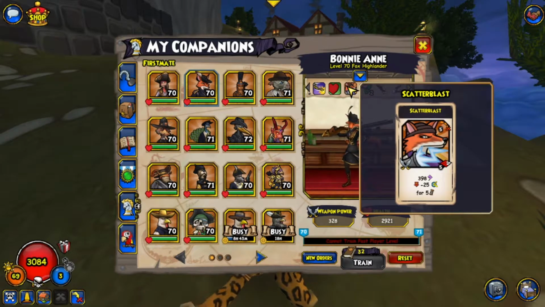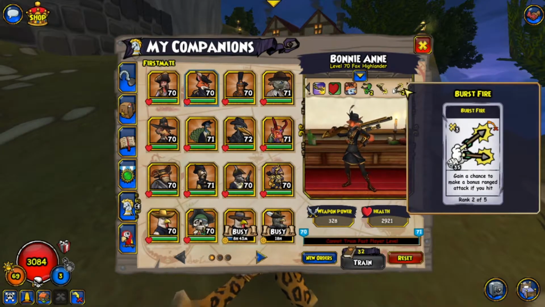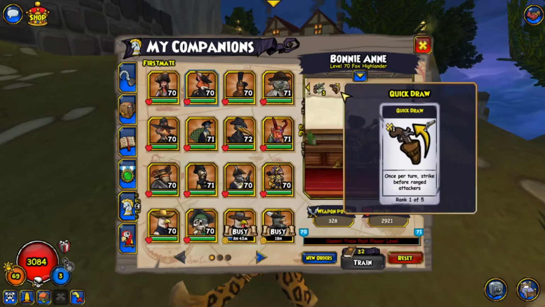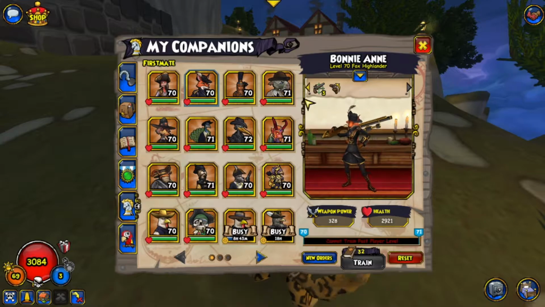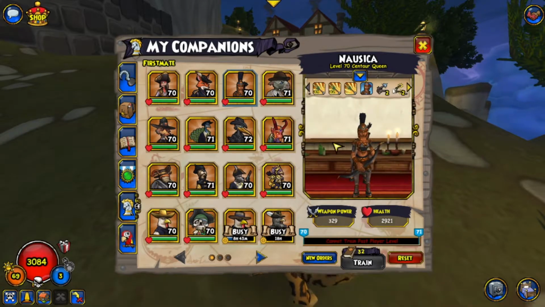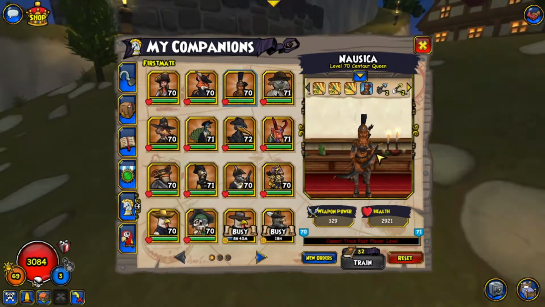Then Scatter Blast, which is a classic, and then Double Tap 2, Stock Assault, Burst Fire 2, Overwatch 3. Quick Draw, but I think that last one can be kind of interchangeable. You can do Double Tap 3 or Burst Fire 3. I think that would be very understandable. Oh, whoa, what's going on? Sorry about that. So that's my Bonnie build. I think pretty basic. Nothing too crazy, nothing too fancy. Yes, Captain. Next, let's go to Nausicaa.